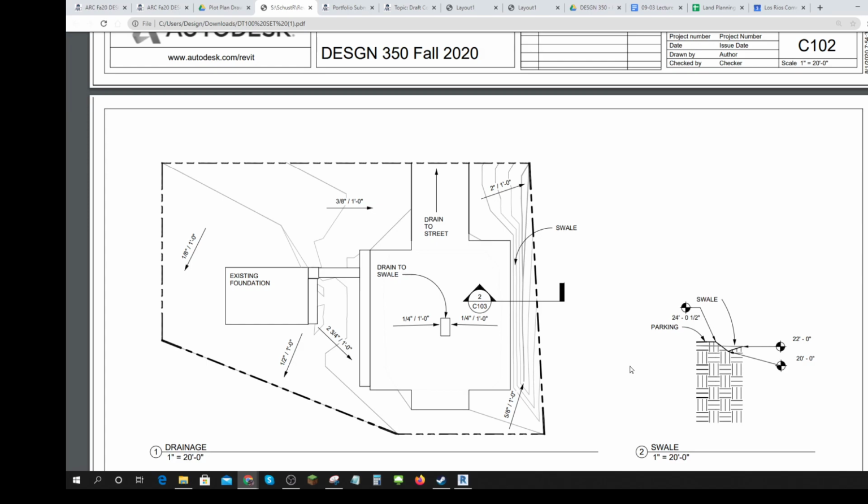And so the planners are going to go, who lives over here? And who lives over here? And how is this grading going to affect that? This is a pretty big chunk of land that's going to drain over to this area right over here. So it could be that somebody would want to do some drainage mitigation. They might make you put an infiltration trench along here that would drain over to the swale so that everything goes this way, but it comes back over to here eventually. Or it could be that that's where it's supposed to go. Could be that this development is meant to drain in that direction.